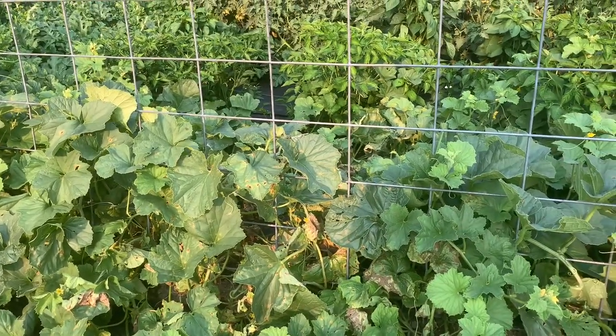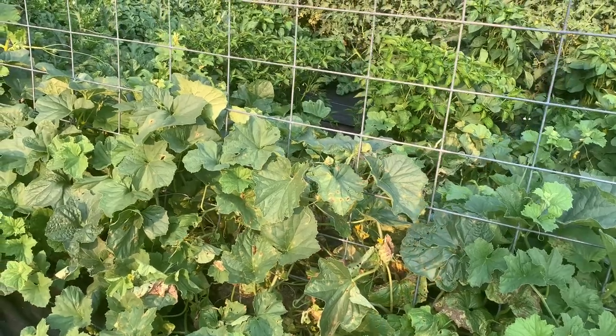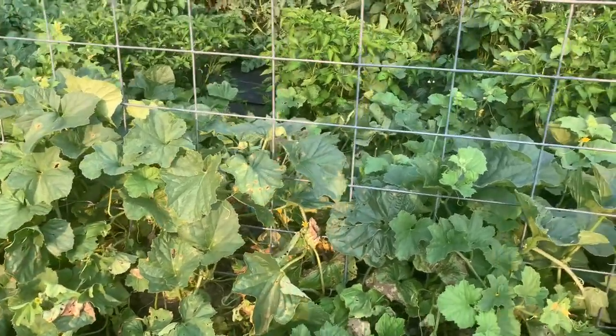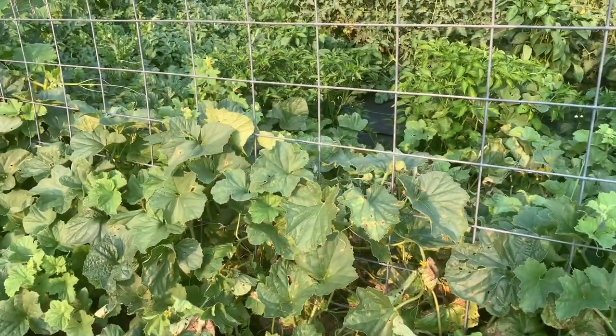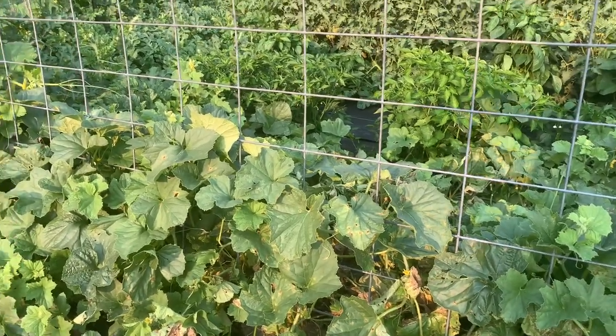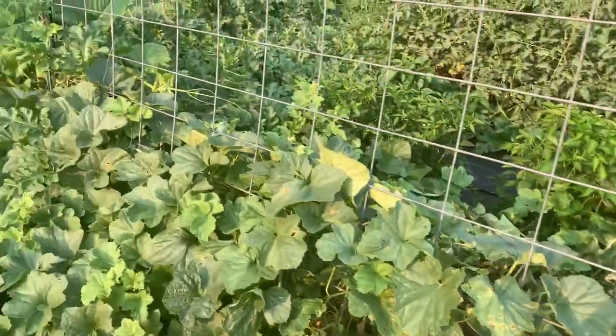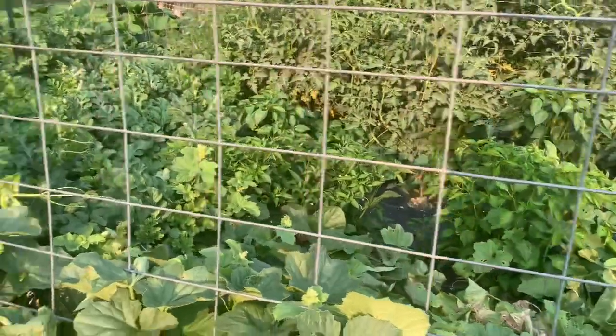I got squashed for time. I wanted to get stuff in the ground, and now I'm kind of paying the price for it. But if they get bad, just yank them up and put something else in their place, or let the watermelon take over their area, and it'll keep pressure off of the pepper plants.